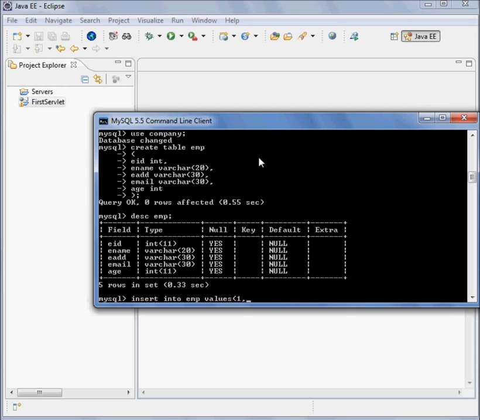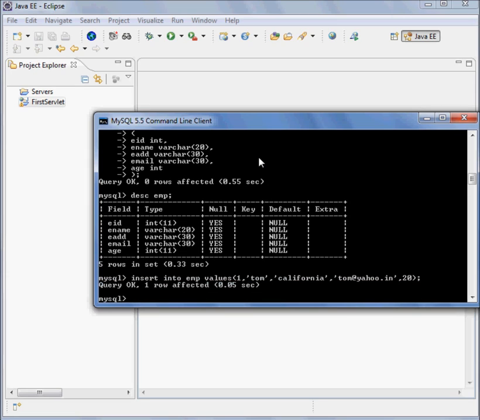First id is 1, name is say Mr. Tom, and then address say here California, and email is tom at yahoo.in. And then I say age is 20.